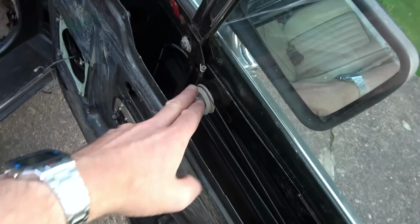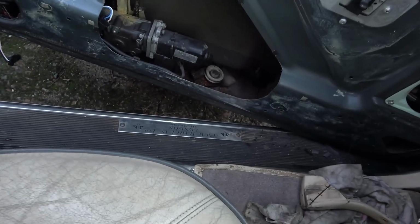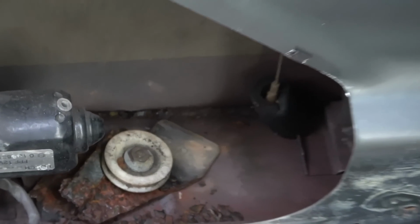But look, bad news. Do you remember on this one here I had to replace this because it was rusted? Well, I thought that it didn't work because of that, but we know that the window works over here. But look, obviously it must be a design fault because this is the first time I've taken this panel off, and look what we have down here.